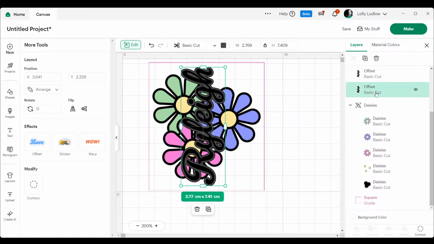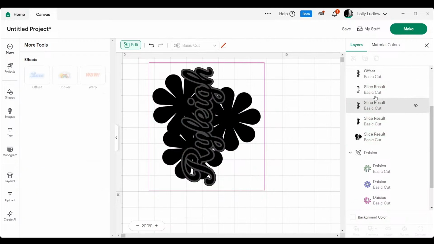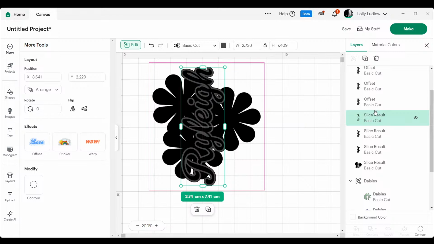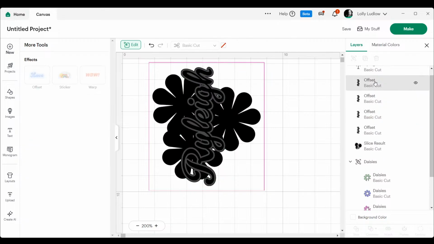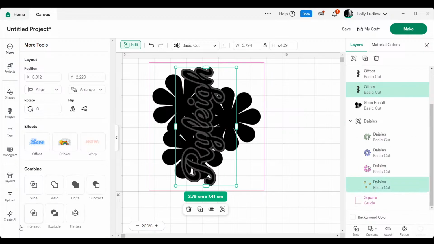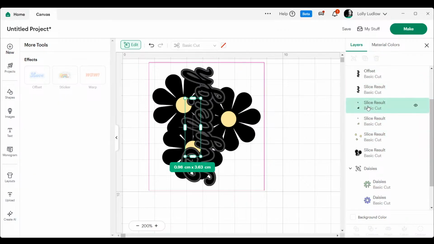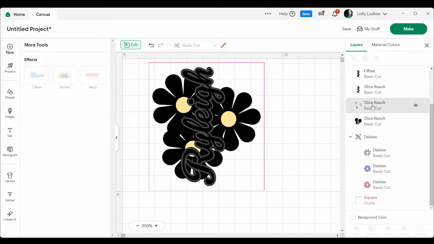So what I'm going to do is I'm going to work from the bottom. You can see I've held down the shift key, I've selected 1 offset and 1 layer from my flower, and then I'm going to say slice. Then you can see it's changed to slice results. I can get rid of all of these ones with the name because I don't want them. You can see these are still offset, so I'm now going to work on my second layer, and I'm going to say slice. So I don't want this slice result, I don't want that one, but I do want to keep this one because you can see it is part of the flower that we need.